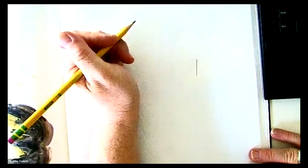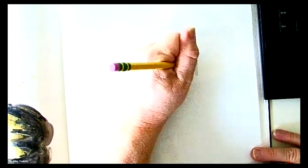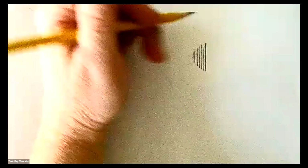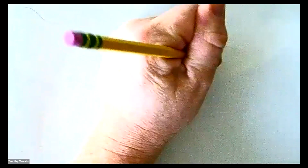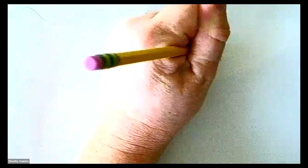Boom, boom, boom, boom. To the left of it, I'm going to draw shorter lines to kind of create the curve of that image. And since it looks a little fuzzy here, I'm going to zoom in. I'm going to do the same thing on the right, but I'm going to leave a blank spot to create the little highlight that I usually put in.